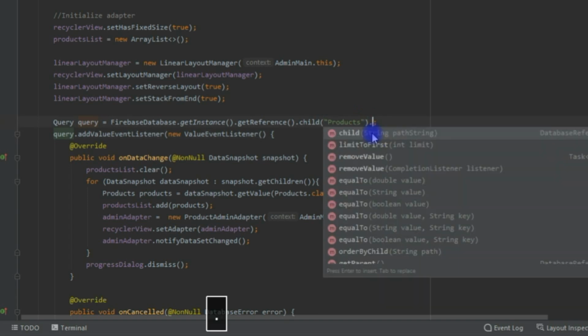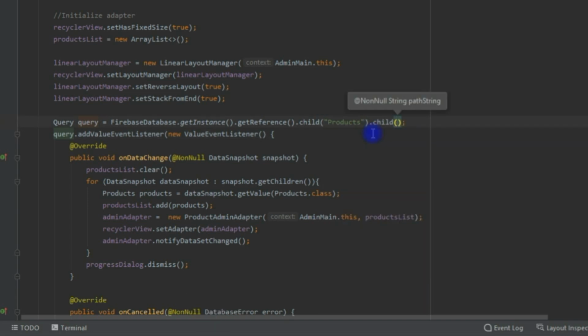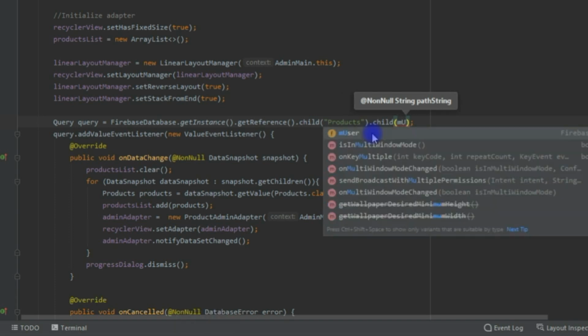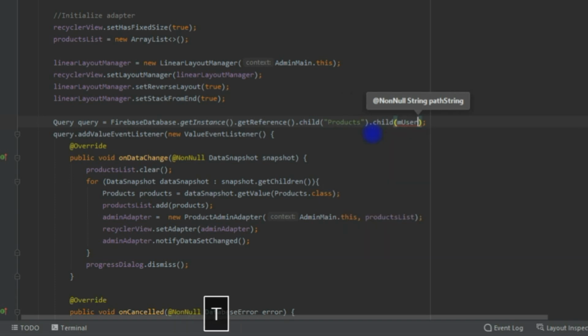Now let's call a child here. Then we call muser dot get UID. Let me copy this.